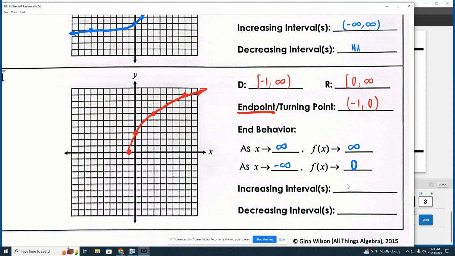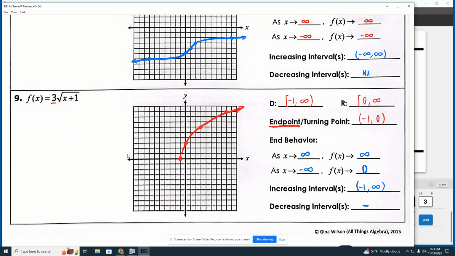But anyhow, notice the other thing I said that was true above. As we move from left to right, what is this thing always doing? It's always increasing. With square root and cube root functions, it will be either or. It can't be both. It's going to be one or the other. So it is increasing always, but where did it start increasing? It started increasing as it left -1. See, we're going with the x value -1, and it started increasing from there forever. And there is no decreasing interval. It's only always going up. So that is how you graph square root functions.